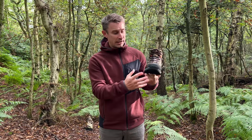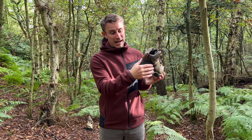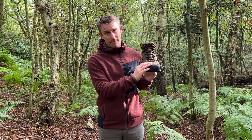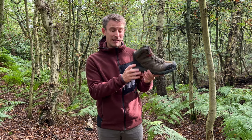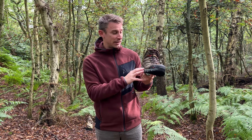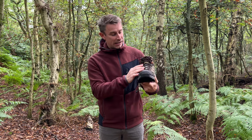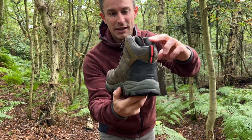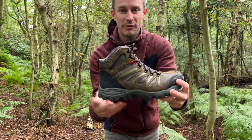For protection they've got a nice rubberized toe cap at the front, a substantial sole, and lots of protection at the back. They're a really quite durable boot with a mixture of suede and mesh on the upper, which makes them reasonably lightweight. The lace hardware is slightly plasticky but it's not a bad-looking boot - available in the olive color and six others, some of which look really smart.